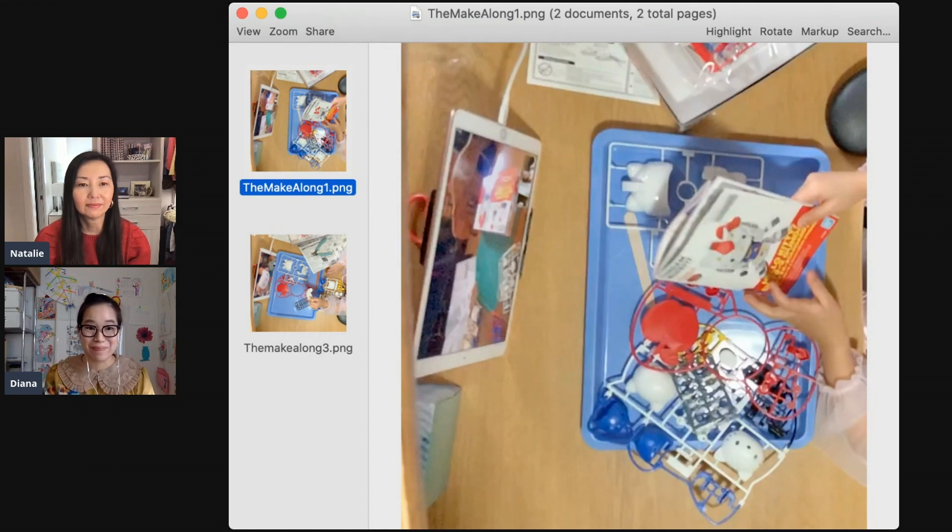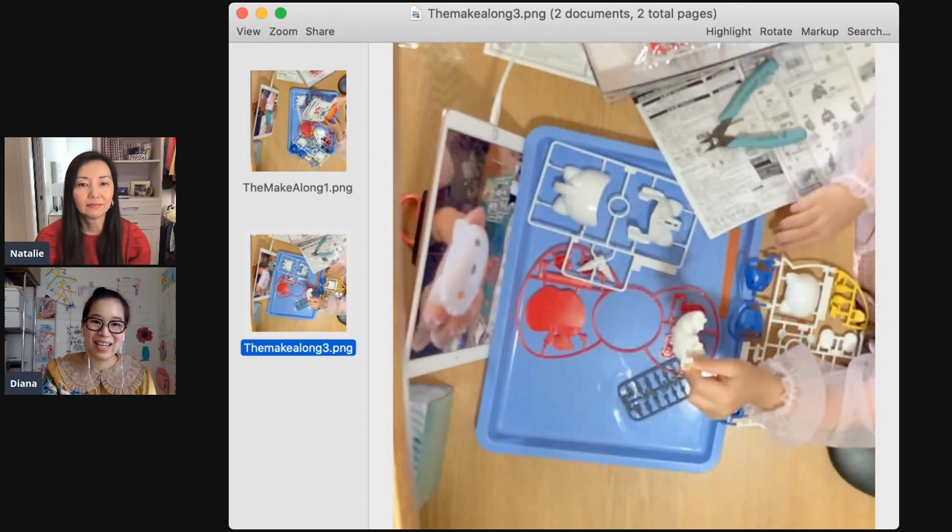They built it step by step — he would show her each step and which piece to clip out. He would hold the piece up to the screen and then she would see it and find the piece too. It was a lot of fun; it took a couple of hours, but they got to make something together and kind of hang out. It's kind of difficult in first grade to know what to chat about on FaceTime, so this was really nice.